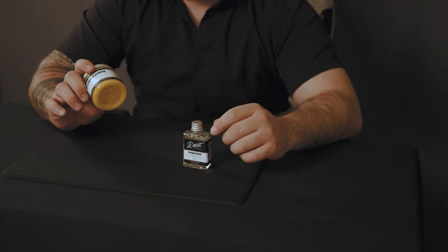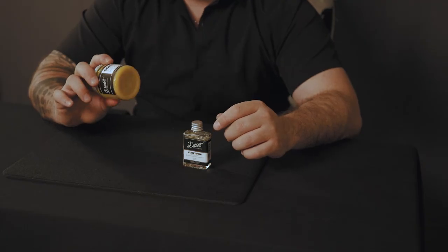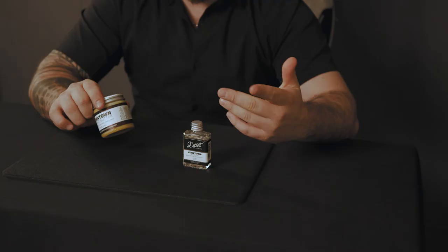An oil is typically used for nourishment, and a balm is going to be something you use for nourishment and control. You would think that being a lighter butter — kind of smooth and spreading around just like butter — it's not going to give you the control that you need. But I find that when this stuff starts to hold and take place on your face after a few minutes of application, it does hold my beard in place pretty nicely. So together, you're going to get extra nourishment plus control, and I think these two are definitely worth the money.